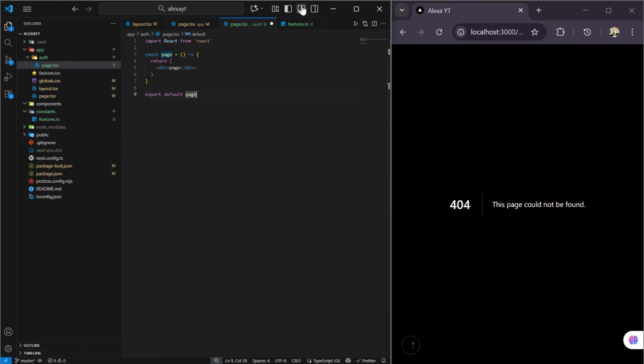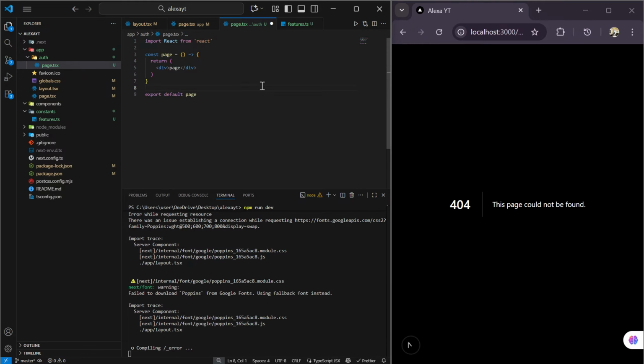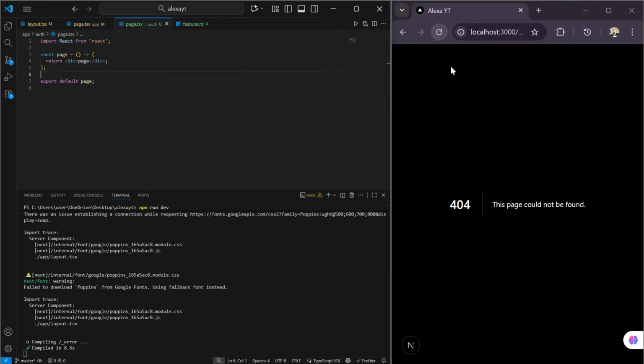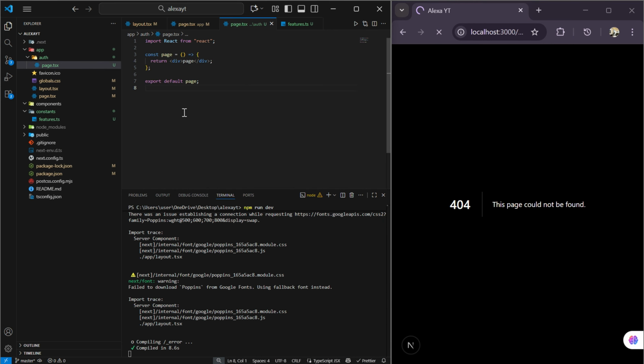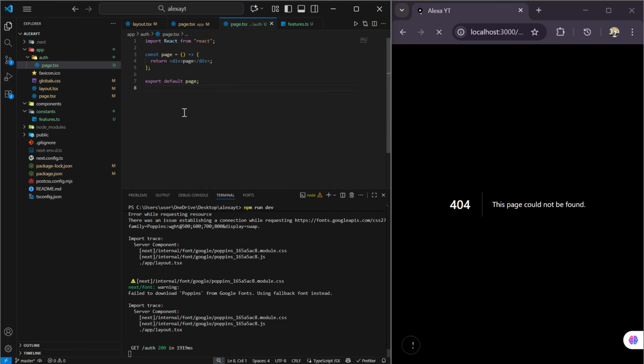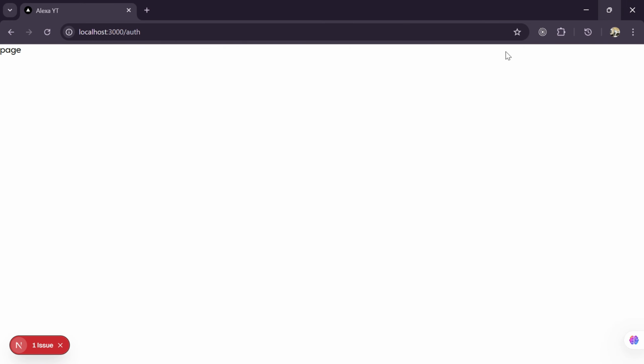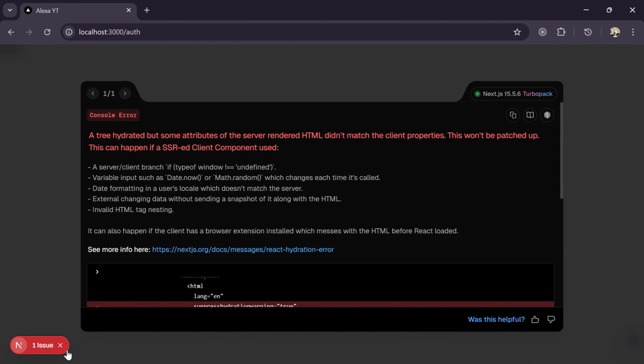Let me save it. I've saved this to compile the page now, and it gives us hot routes. So cool, we have our route. This is what we'll be doing next.